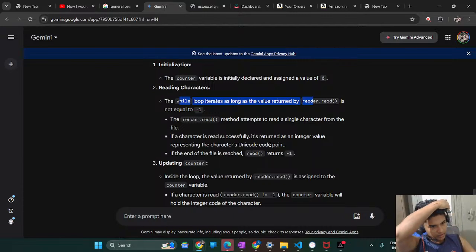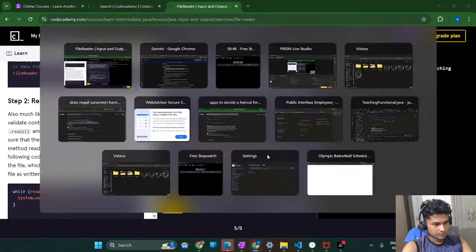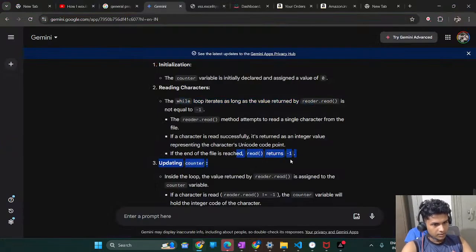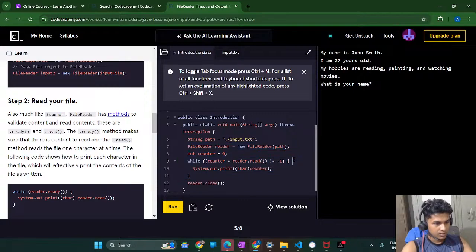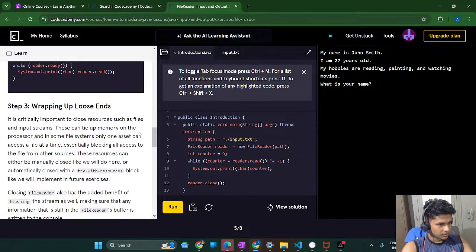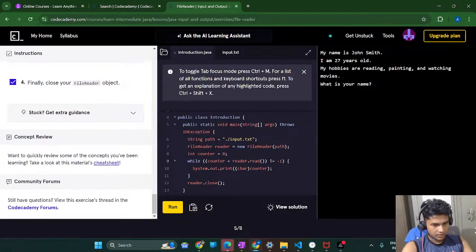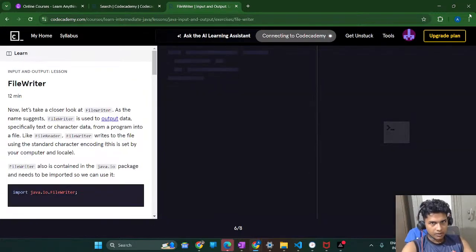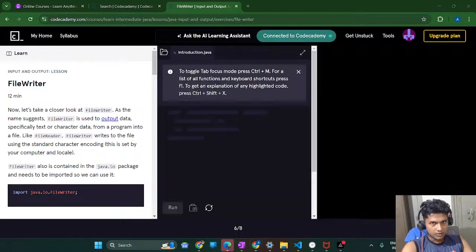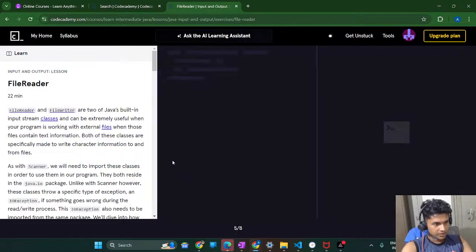Okay, see all this in the back, they didn't actually clarify it, right? So it's returning the Unicode and it's stored. Okay, now it makes sense, right? And in the end, the read returns -1. Who'll tell me all this? Nothing's written over here. Okay, that's where the confusion was. Okay, let's go next. It took me 30 minutes to complete this one. It should have taken me 22 minutes. That's it.